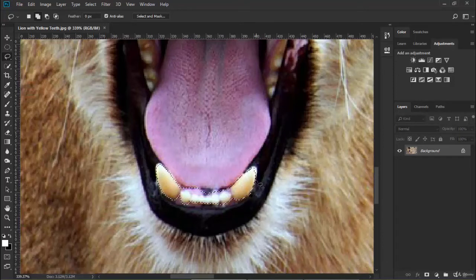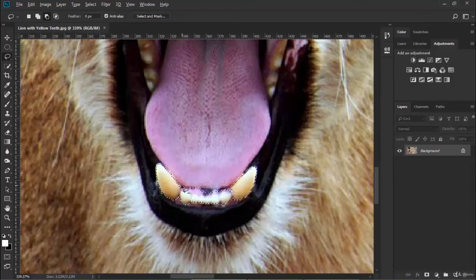Clean up that edge. Clean up that edge. And if there's a part that you want to remove from your selection, like say this little purple spot in between, you can hit the Alt key and your plus is going to change to a minus next to the lasso, and then I can just select out a little section of that. See how that removes it from the selection.